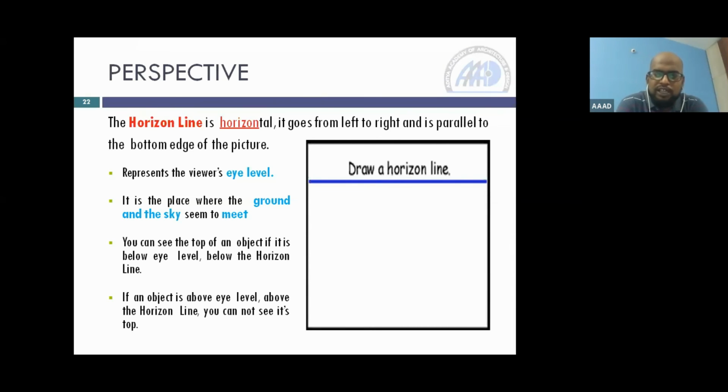If you place your horizon line at the top of your sheet, it is like you're looking at it from below, near your ground level. If it is at the center, it is about your eye level. That is the human height. And if your horizon line comes down, it is more like you're seeing from the sky.